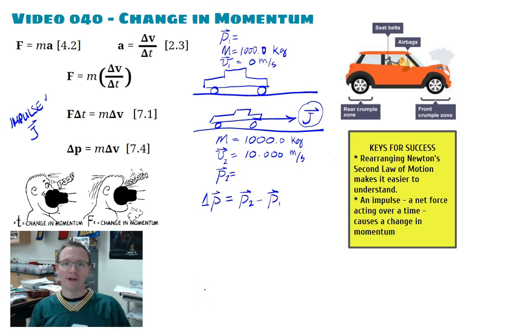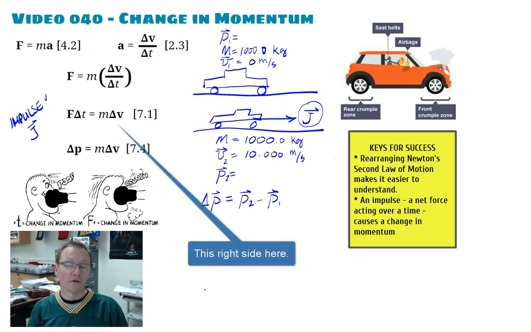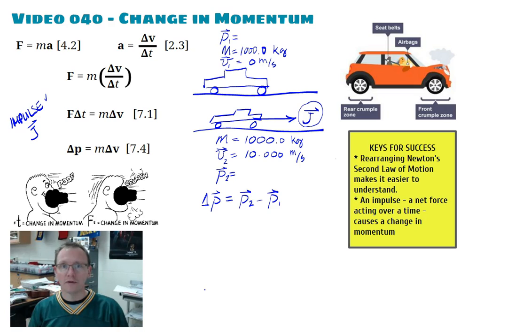Hi everybody. Today I'm going to talk to you guys about the change in momentum. If you recall all the way back to video 38, I showed you a formula and I told you that the left side was the impulse. And then I kind of left the right side alone. I didn't really talk about it much. You may have noticed that it looked very similar to what we talked about in video 39, which was about momentum. And so we're going to talk about how the two videos, 38 and 39, fit together.